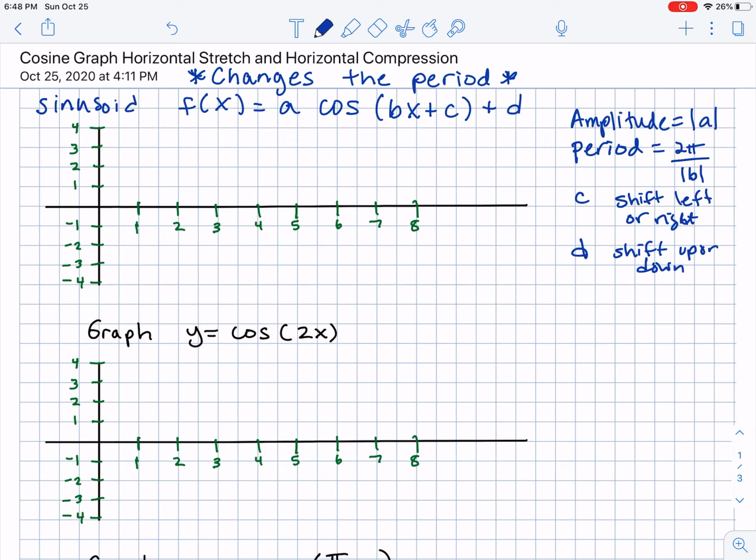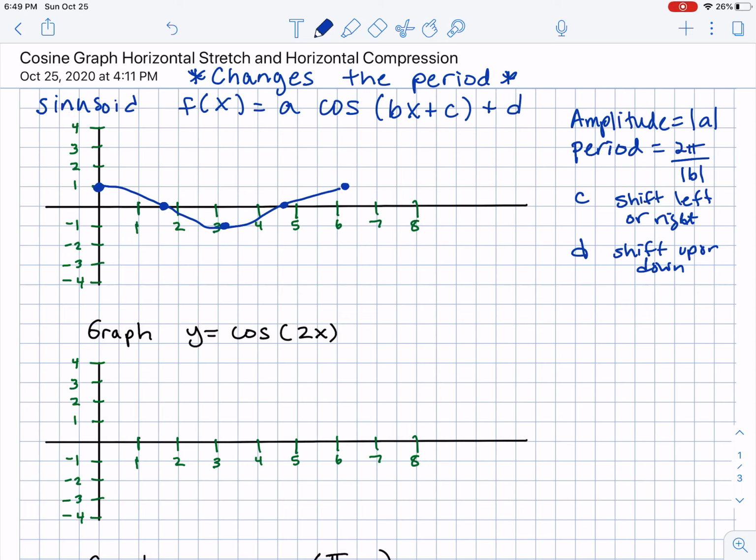Okay, but first I want to go ahead and draw the cosine function. And I'll do this throughout just so you can see the stretch and compression. But as a reminder, for the cosine function as your parent function, you have a maximum at 1 located at 0 and 2 pi, which is 6.28. You have a minimum of -1 at pi, and you have zeros at 1.57 and 4.71. Okay, so here is my cosine function that I'm going to do the transformations of.